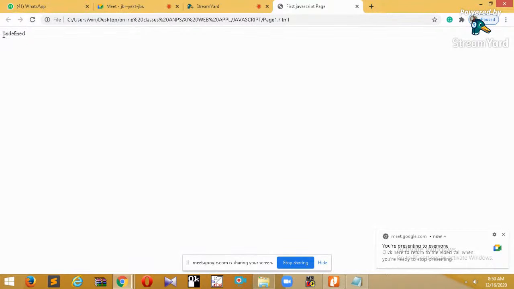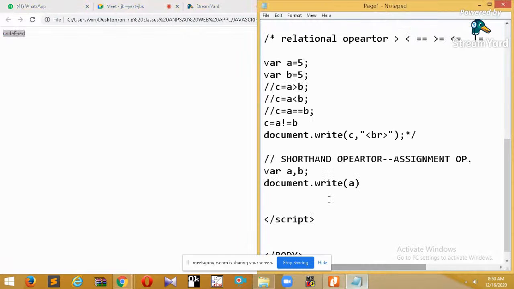Why is this word coming? Because I have declared the variables, but I have not defined any value, meaning I have not stored any value inside the variable. That's why this message is coming. This is not an error. It is simply a programming methodology problem.